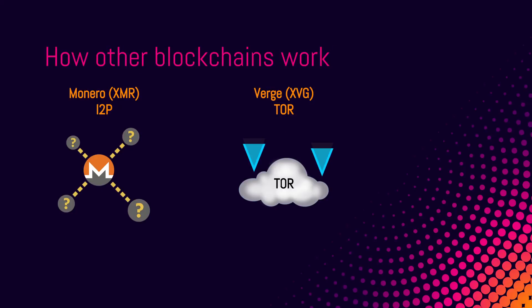There are other blockchains that have taken slightly different approaches. Monero uses the I2P protocol — this is good, but it requires deep integration into the wallet and has its limitations, making third-party wallet integration rather difficult. Verge uses Tor, or the Onion Network, which is also lightly integrated into the main Bitcoin and DigiByte core clients, but this is a next-level integration that can be a real pain for third-party wallets. There are also other limitations to the Tor protocol. All of this comes back to massive amounts of dev time, upkeep, and technical debt — which is why we're going with Dandelion.